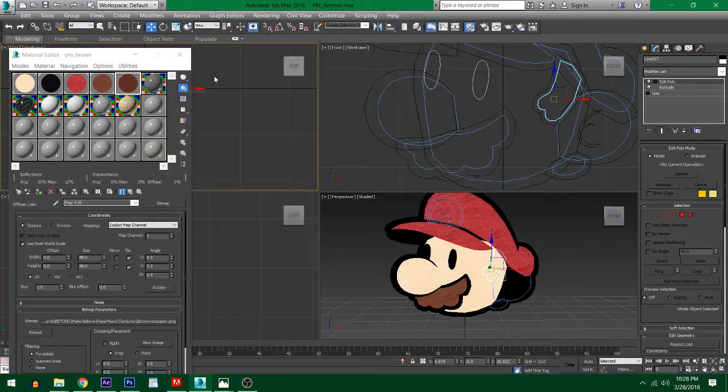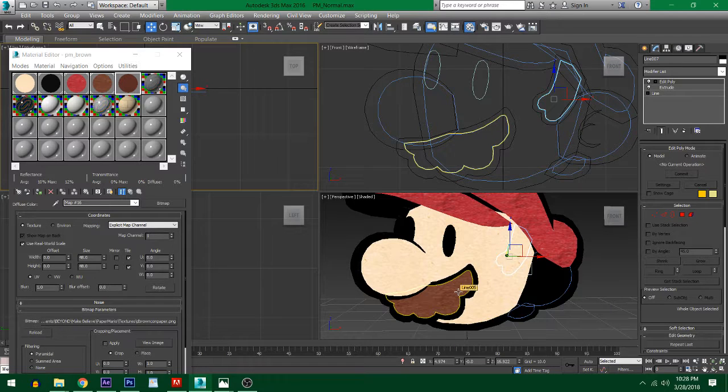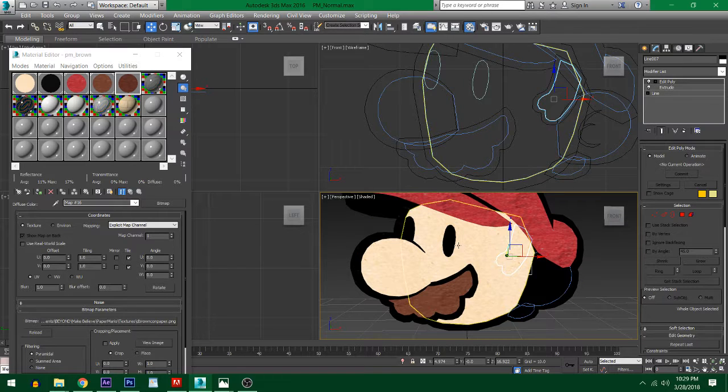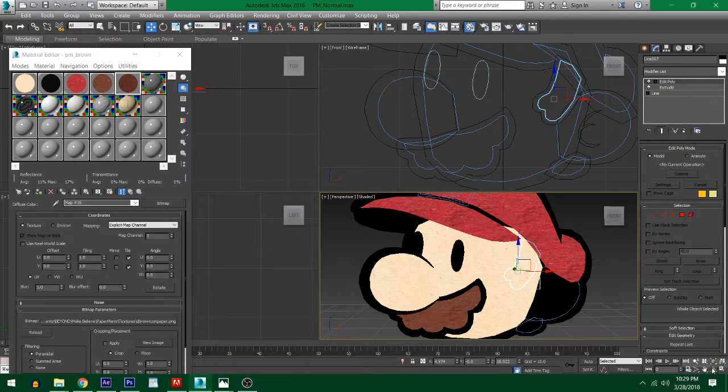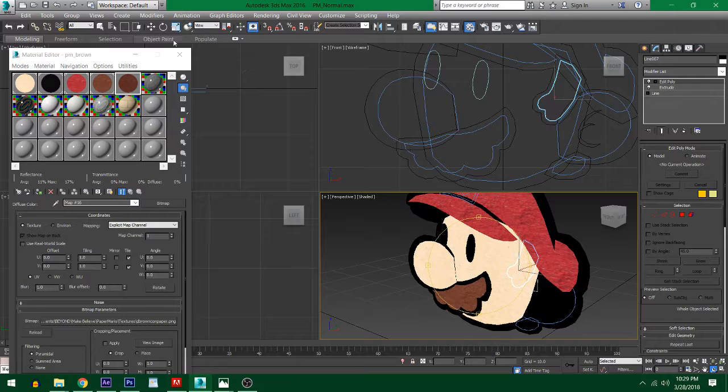The dark brown is his mustache, right? His hair is lighter than his mustache, so I actually applied that to the wrong thing. His mustache is too light. Some of you watching this might have been like, whoa, the mustache is way too light. This episode of Make Believe is gonna suck butt through a straw. He can't even get the colors right. Don't worry, I'm going to change that.